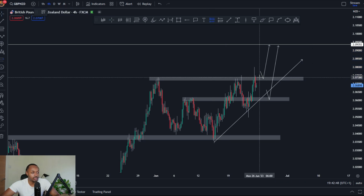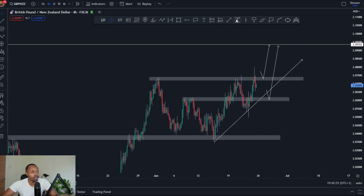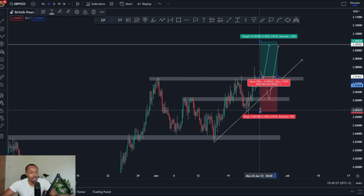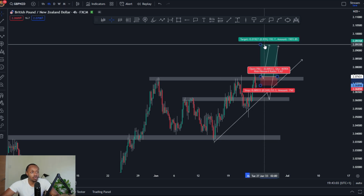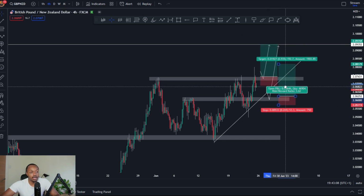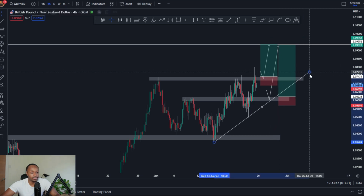2.07393 on the retest of this high here. Much safer entry, wrong direction, much safer entry, but risk reward might not be as good. But again, it doesn't matter if you're still getting the risk reward you're after. If it's a 1 to 2, 1 to 3, 1 to 4, then you don't need to look for the best risk reward every time. You just want to be consistent with a certain size, and at the same time, if you are looking for the better risk rewards, this is a better place to do that.